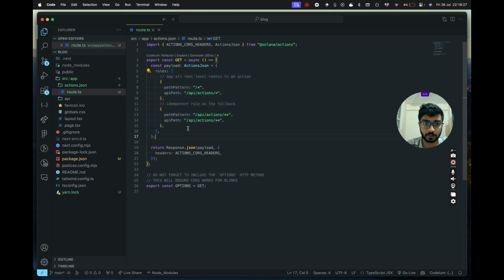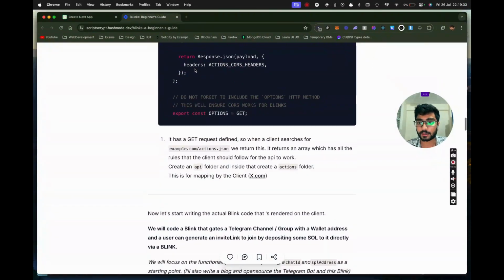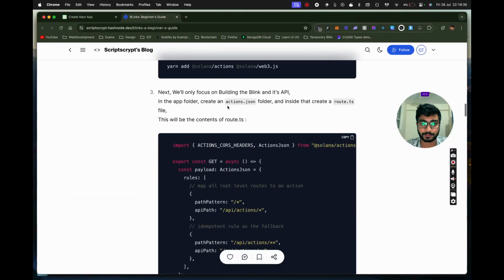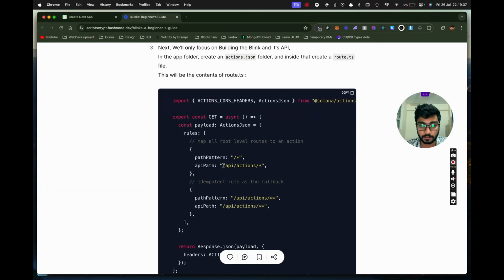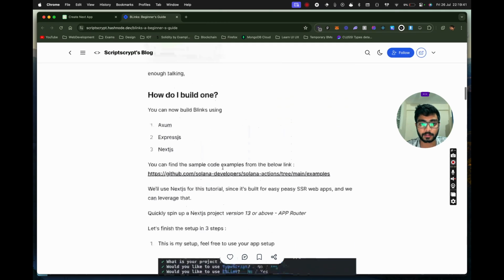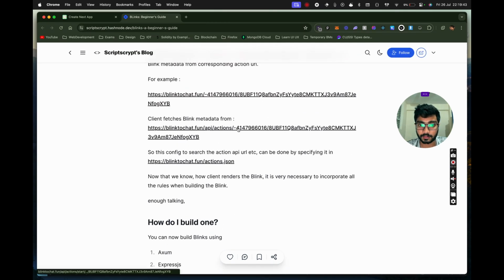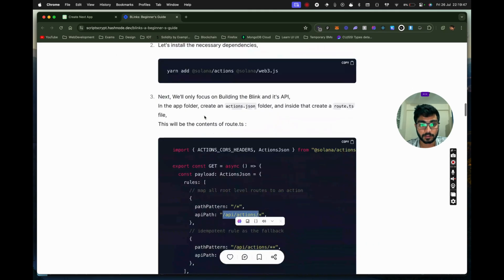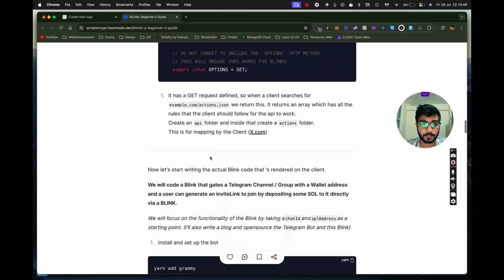These rules are the API paths which are accessed by this client. So let's say x.com goes to your actions.json. It will look for this path, which is /api/actions. Then it will go to /api/actions and append these URLs.